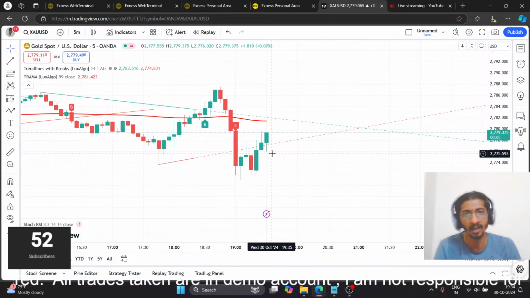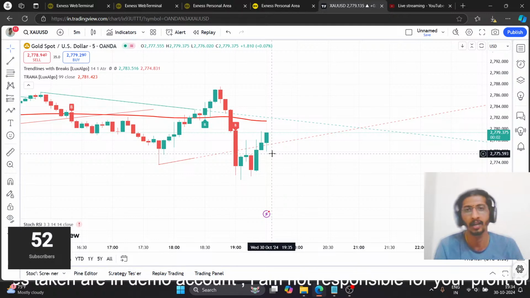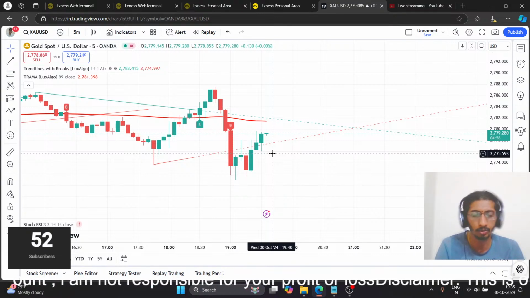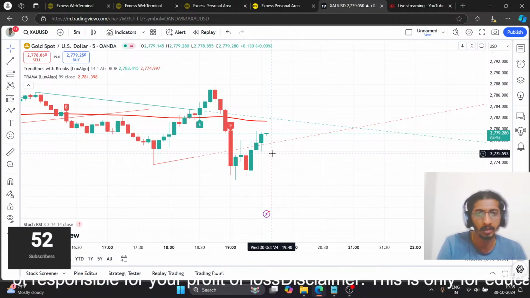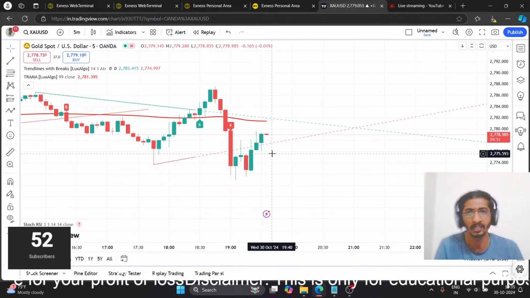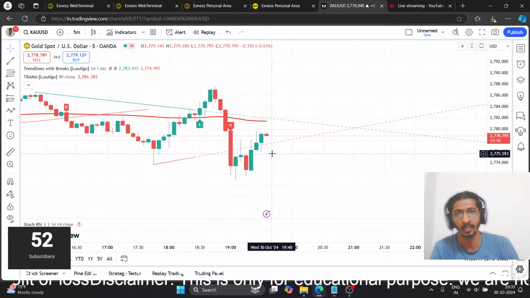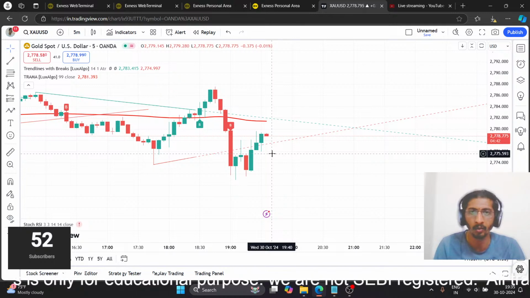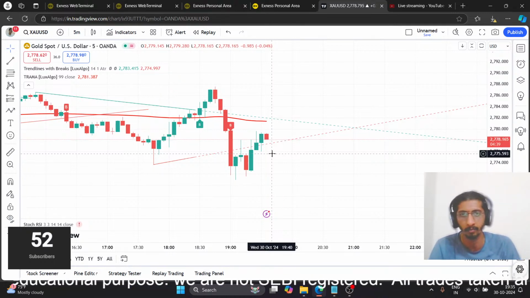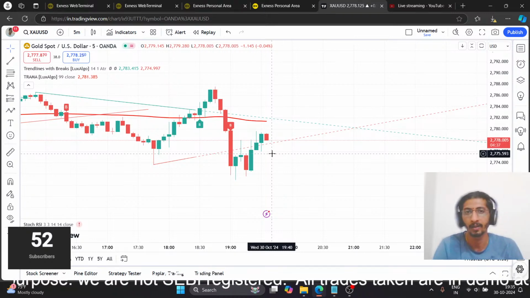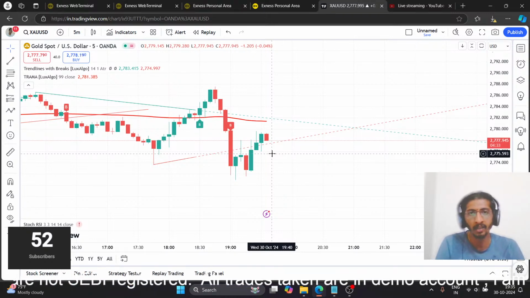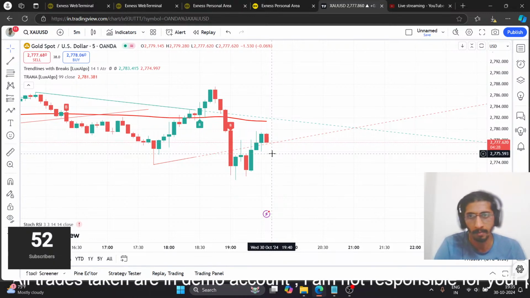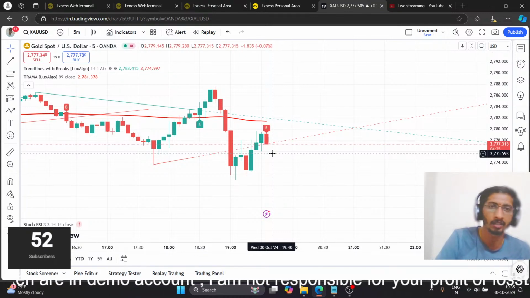Maximum. It's not compulsory. There are days I don't trade at all. Last week I did not trade at all. So if you don't get a proper entry or proper analysis, you should not be trading. Most of the time, that's what traders do. Adjust your mindset in such a way that you just keep watching and get used to it. Make friends with the trend lines, like where it is going, what is the maximum value of gold, what is the maximum value of Bitcoin, from where it can fall. You'll start understanding this, but don't over trade. That is where you lose money. Over trading, revenge trading. This is where 90% of the traders lose.